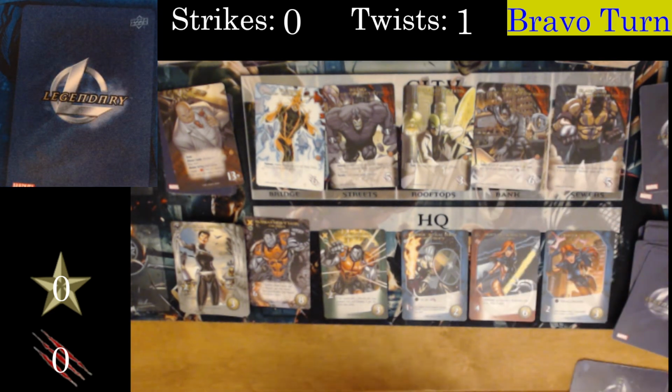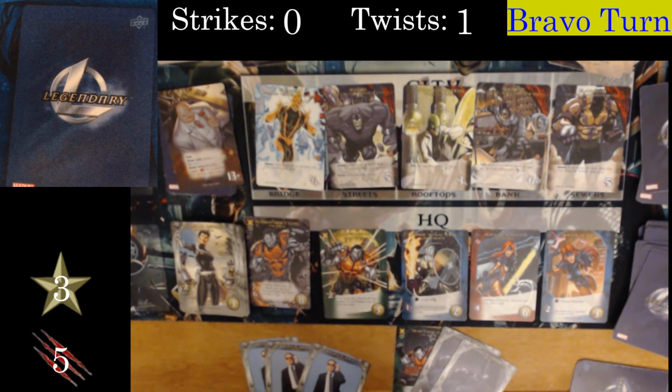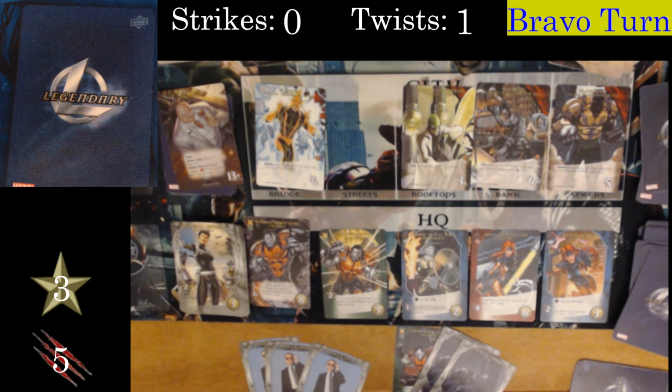Okay, so Bravo's turn. Three attack, and I gain a wound. Two more for 5, and 3 recruit. Let's see. For 5 attack, I can either fight Rhino or Gladiator. I think I'm going to go ahead and fight Rhino because Rhino has an escape effect that gives wounds. So let's take him out for 5.